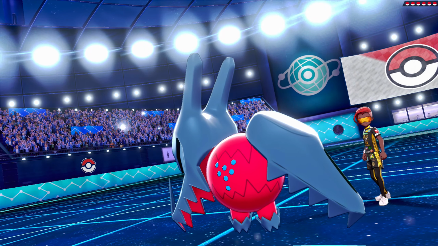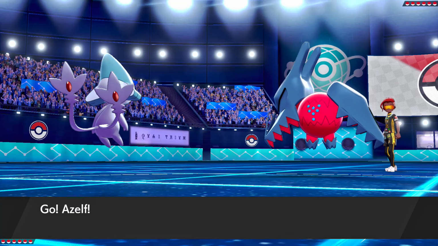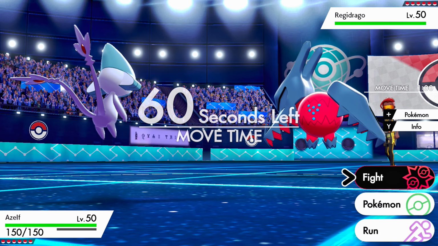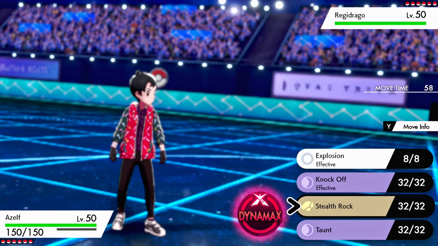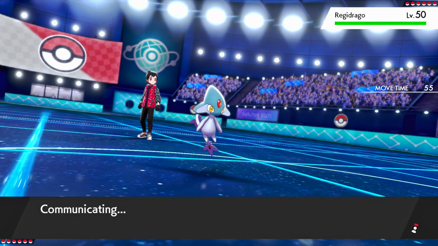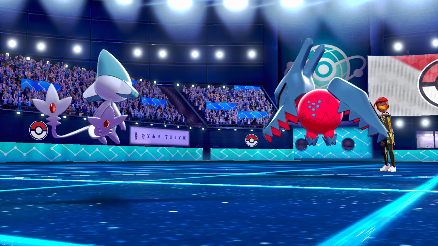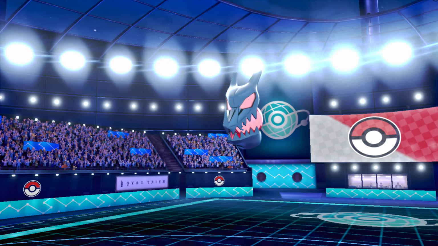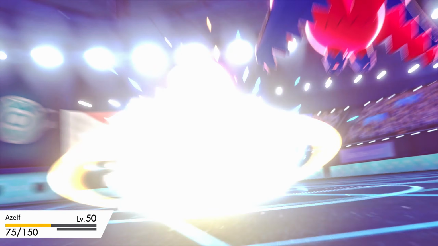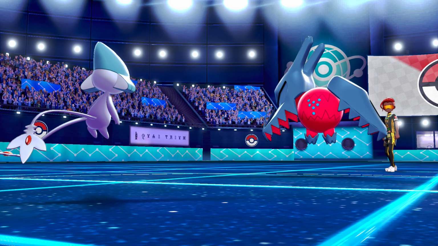All right, Regidrago. Oh, it's shiny. Oh, I don't like Regidrago shiny. It's kind of annoying. It's very annoying, actually. Right, I say Stealth Rocks is definitely the play, and I know that this and Regieleki get Rapid Spin, but I don't think he'll be using Rapid Spin on this anyway. Maybe on the Regieleki. Oh, there's the Dragon Energy! Holy crap! A boom! I love the animation for that. It's actually insane. That animation is crazy.